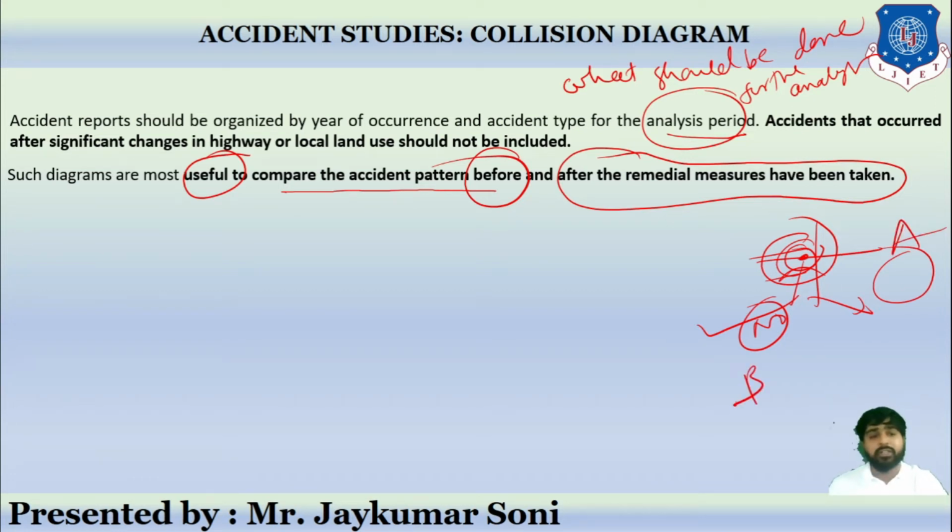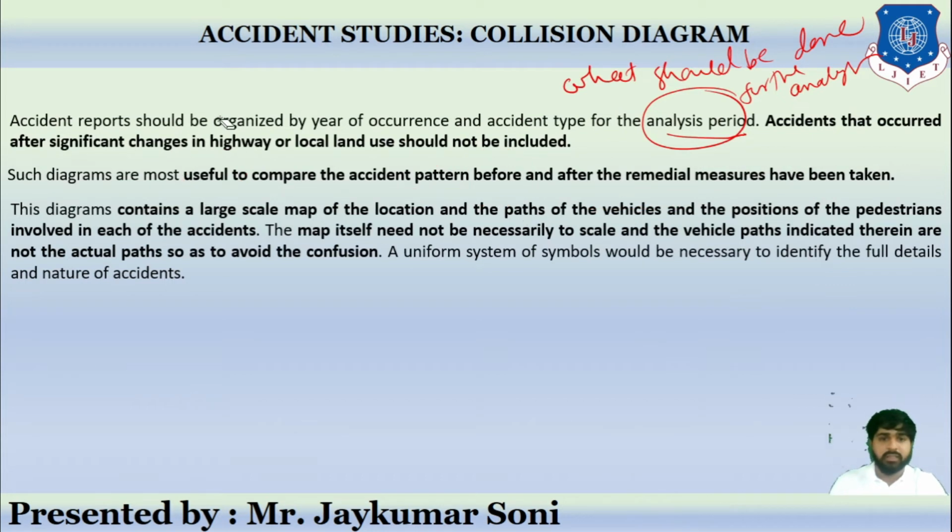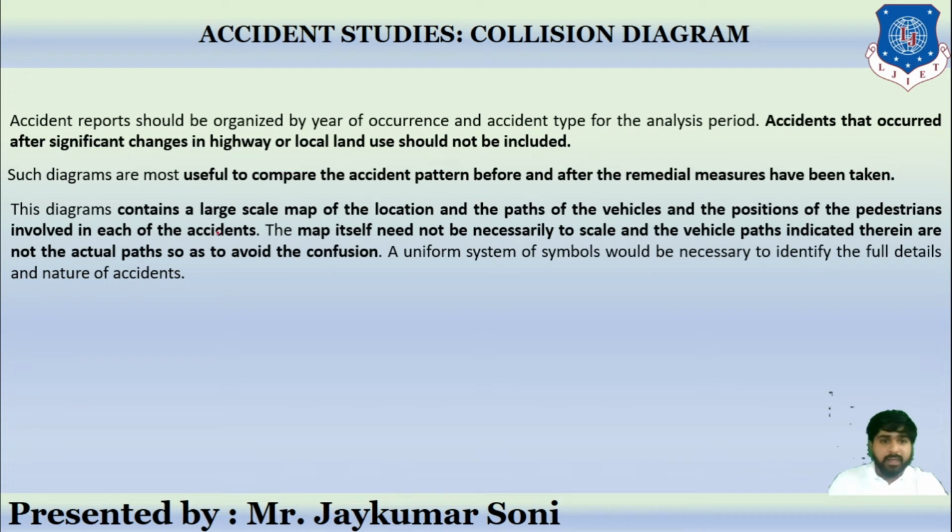So before and after studies are done with the help of these comparative diagrams only. These diagrams contain the large scale map of a location. See, what does it contain? Let me erase all these things for you. It contains a large scale map of the location, the path of the vehicles and the position of the pedestrian involved in the accident.